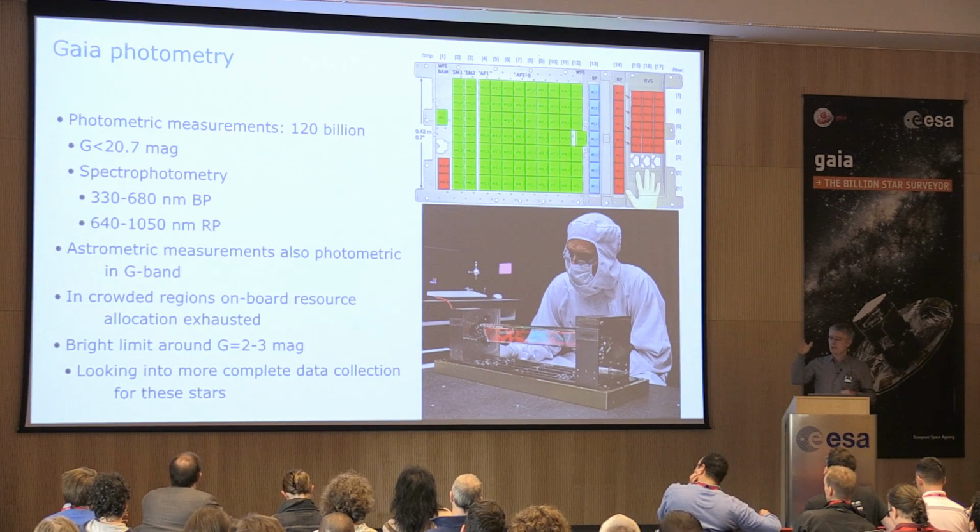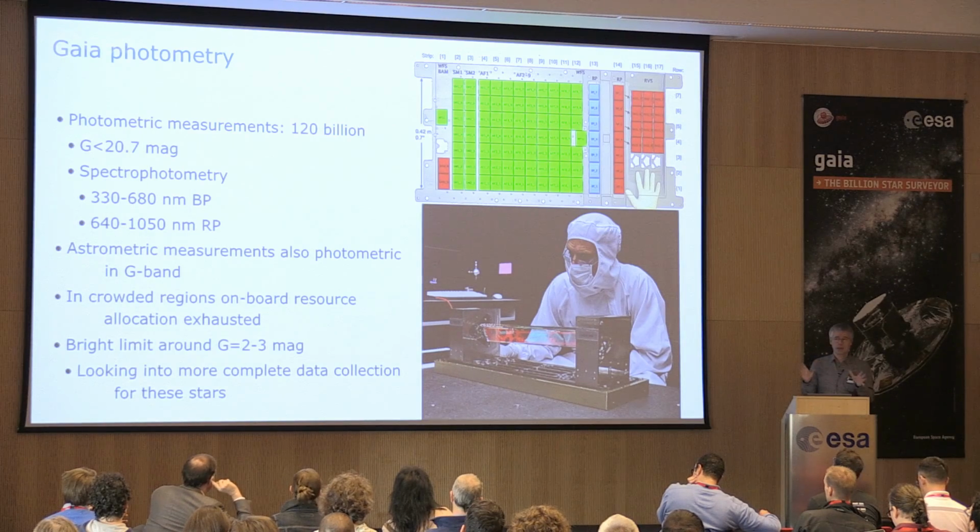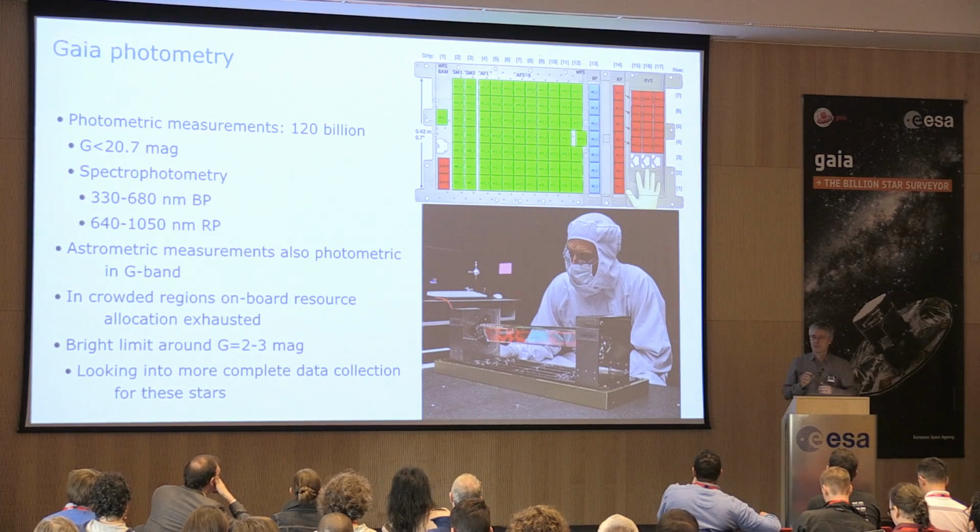Now, these special images that we do for the very brightest stars are only done in the astrometric field. So there will be no photometric data for the brighter stars unless Gaia itself detects it. Essentially, anything brighter than 2nd magnitude, we don't get. Anything between 2 and 3, we get sometimes. Anything fainter than 3, we get always.